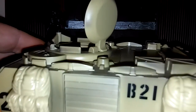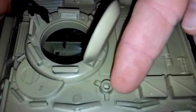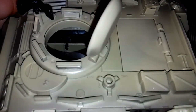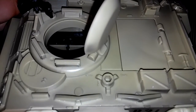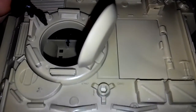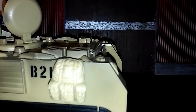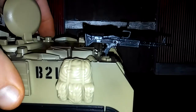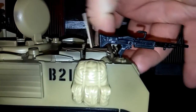One thing I did notice: there are these pegs on the top of the vehicle and I didn't see anything that would peg into there, but I wouldn't be surprised if you could find something to peg right in if you wanted to add something on top. The peg on the very back will work for your other rifle, so we can just peg that in here — and this back section actually has another hatch.